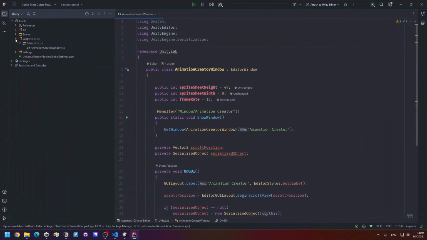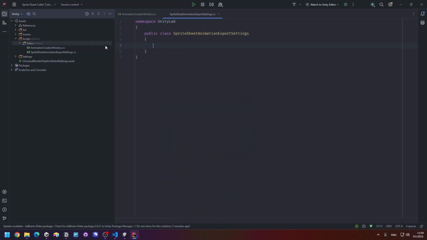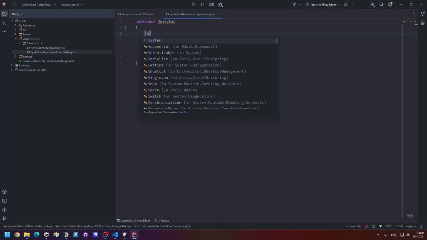So we're going to create a new class that is called Sprite Sheet Animation Export Settings. That is just a plain old C# class, and we're going to make it serializable.